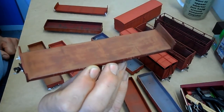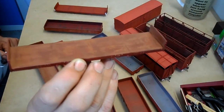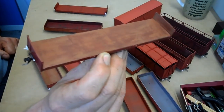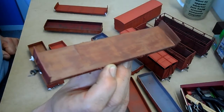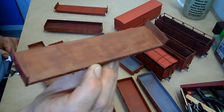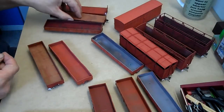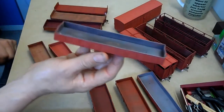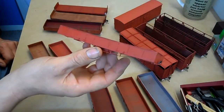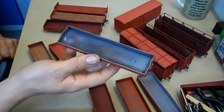You've got rust coming through, and you can really go to town with the level of weathering. It just depends on what the customer would like, or to what extent they want. Do they want brand new wagons? Do they want perfect condition, no issues, brand new in service, brand new line? Or do they want something that's seen a bit of life? Do they want something that's just the kit just thrown together with the sides and not much else? Do they want a tarp load over the top of it? Do they want removable loads?